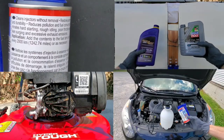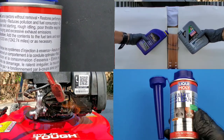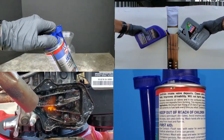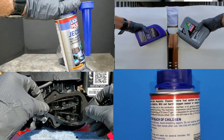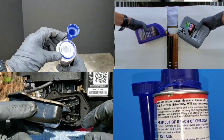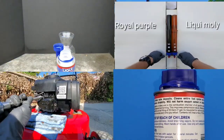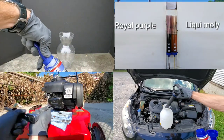You can see we're applying Liqui Moly engine flush to an engine that's probably got the worst build up you've ever seen. We're using a torch to make sure that the build up is actually baked on — the worst varnish possible. Now if we can actually clear up this build up without causing damage, will it prove to be safe and finally end the myth once and for all?